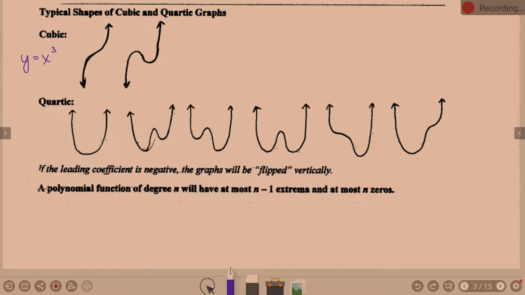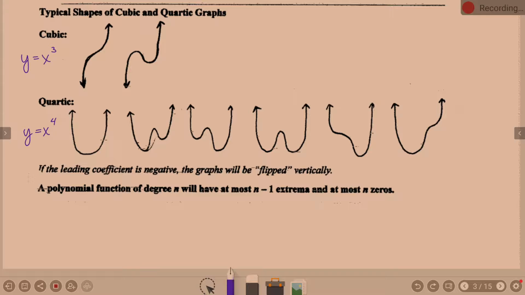Remember cubic, the power is odd. We're going to talk about end behavior, and I'm kind of talking about it a little bit ahead of time. But remember odd exponents have end behavior that is down and up or up and down, if you remember that from Algebra 2. So they always start one place and end the other place. As opposed to quartic. Quartic is a graph that is y equals x to the fourth. Those are all examples of what an x to the fourth graph could look like, depending on the other terms in there.